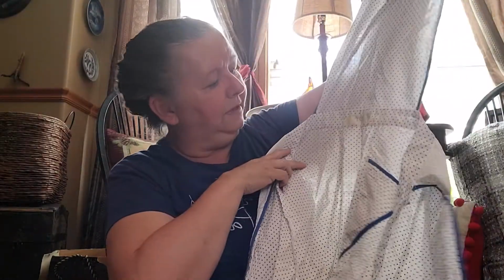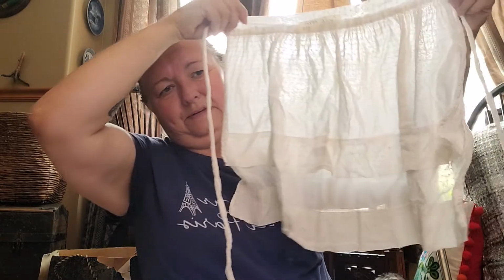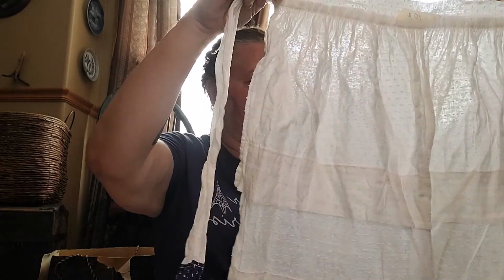Here is one that has a top to it. How cute is that? So vintage looking. Love, love it. And it still has a tissue in the pocket. And this one here, another kid's one. And this one, I thought it was kind of neat because they used two color patterns to do the cord. Maybe they just needed to add and they said, well, we'll just add a little bit more fabric because they ran out. But I thought it was kind of cute.